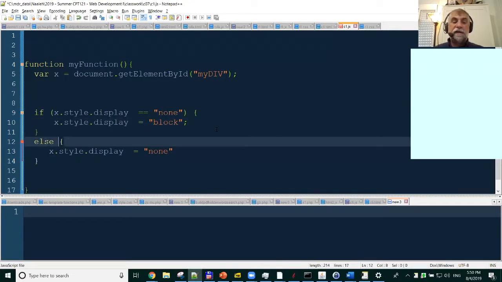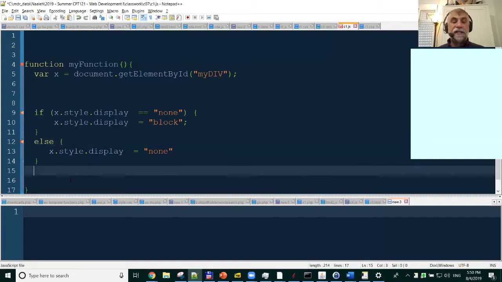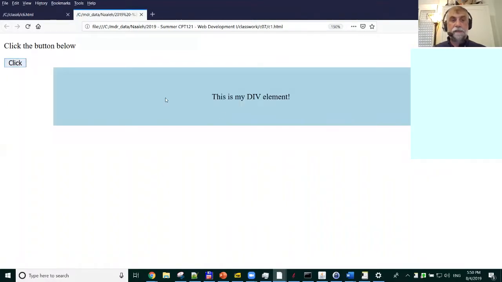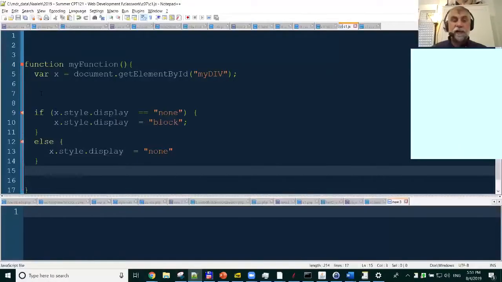You also could have something called an else if. If this is not true, then if this one's not true, else if this is true, else if this is true, and I'll show you that in an example that we'll have in a minute. The conditions that you could have inside of here, we could have here. So that's the first example I am showing you. You could do other stuff as well.